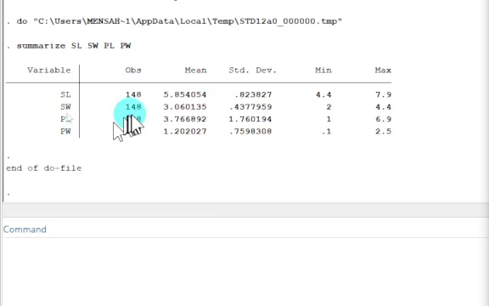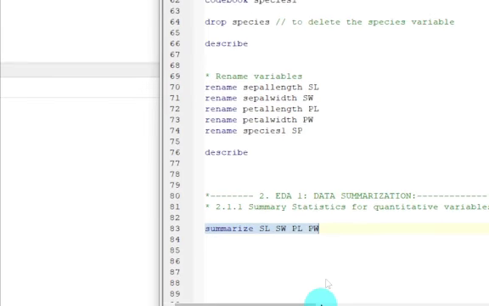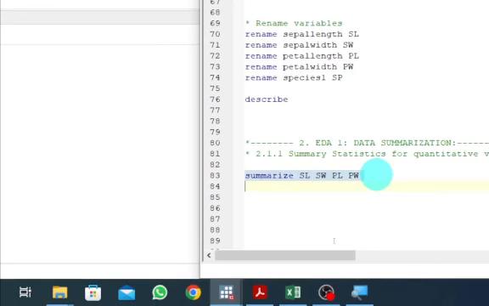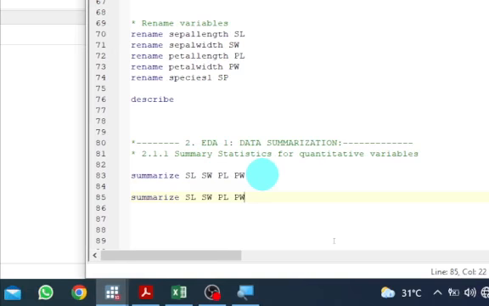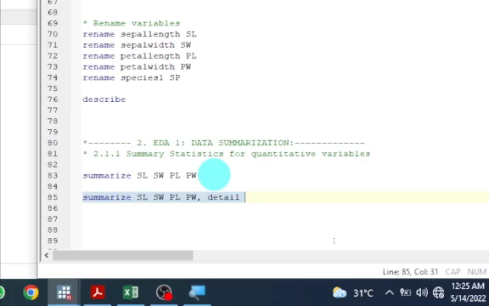So this is giving us some descriptive statistics, but we want to get more detailed descriptives for each variable. Then we have to use a new command, or let's say add some code into it. So let's add a detail function. Let me copy this and add the detail function. Once I execute this, I'm going to get the descriptive statistics for each of the variables in detail. So Control D.